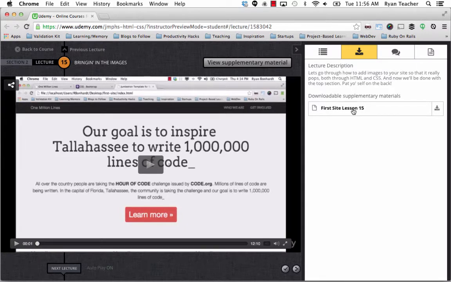Everything in this zip file is what you should have in your project in your site folder so far. So if you're having trouble reproducing anything, you can also grab it from here and start from here. I'm going to download this, and you don't have to download it because you should already have all this set up in your project folder right now.